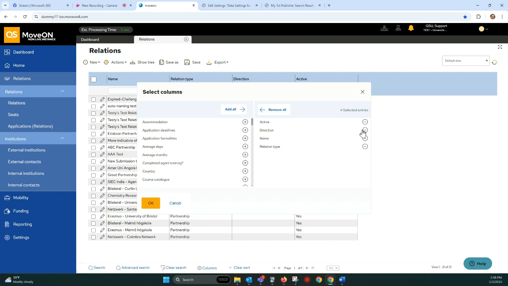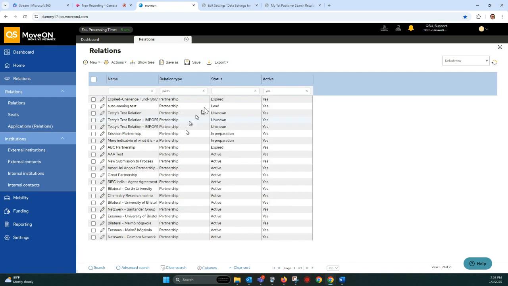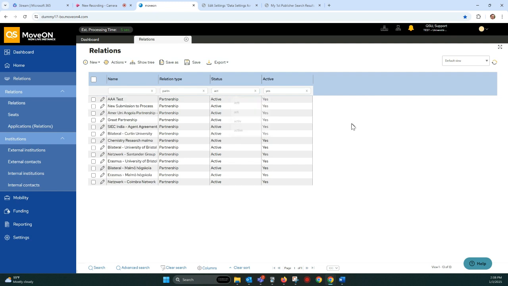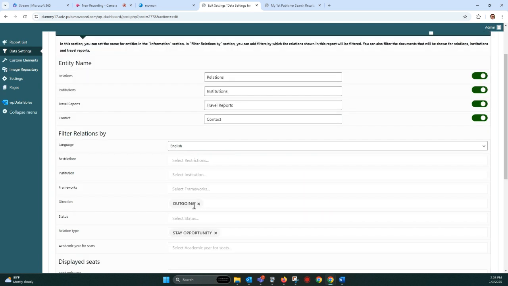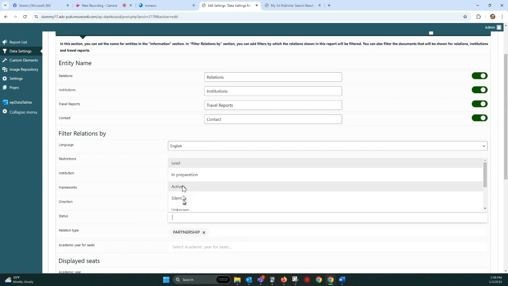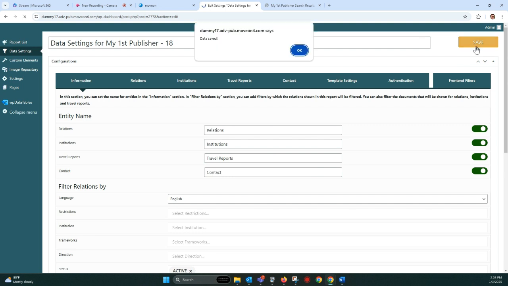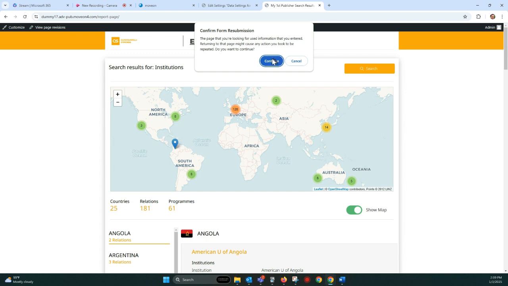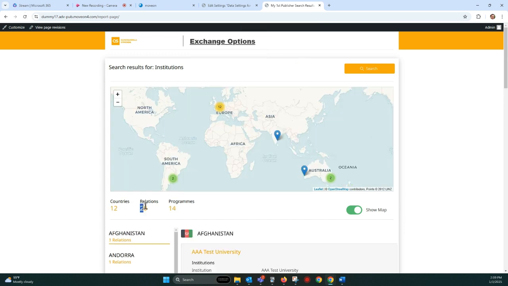We're going to go back to the columns button and get rid of direction. The status of the partnership is active. Then our publisher would only show these 13 records if I made those same selections here. So I'm going to say record type equals partnership, operational status is active. Make those two changes, and if I refresh the browser, I should get only around 13 options. Well, 20. My numbers are off. I'm not really sure why for the video, but that is the concept.